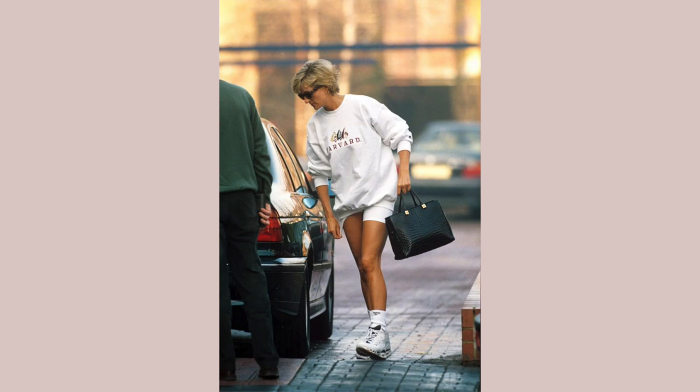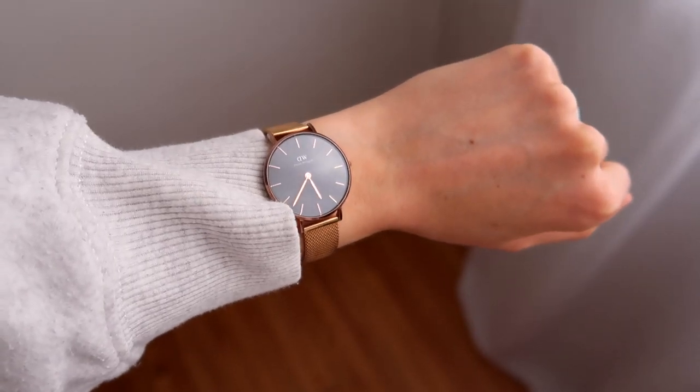Last but not least, this is probably my favorite outfit — super casual and relaxed, perfect for running errands but still feeling put together. Very much that athleisure vibe. I wore a pair of biker shorts with a big oversized sweater layered over a mock neck, so you get that little bit of neck popping through. A pair of white sneakers with socks popping up adds a nice 90s touch. Polish it off with a tote bag and accessorize with a watch or some jewelry to make it look more styled and less gym-ready.